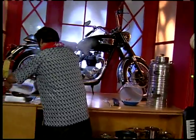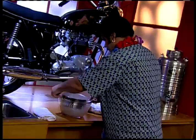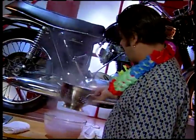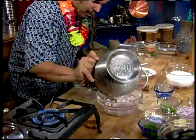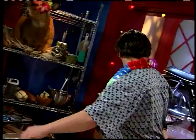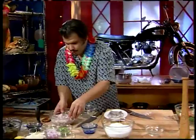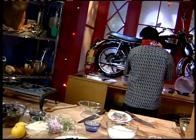Make sure all the hot water's out of this, just like that. Take over to a bowl of ice water. This is gonna shock these things, right? Probably not as much as cutting them and taking the heads off did, but it's gonna stop the cooking. That's what I mean by shocking. Ice water, okay, beautiful. These are ready once again.